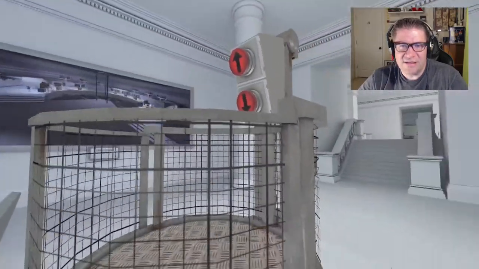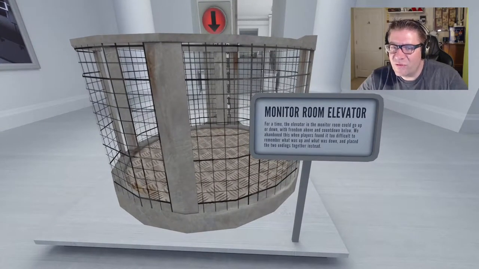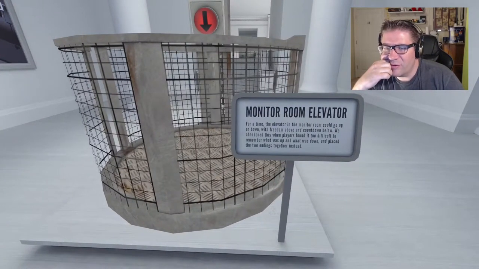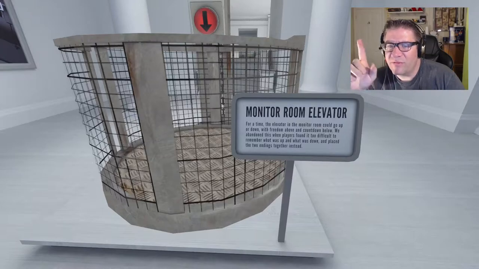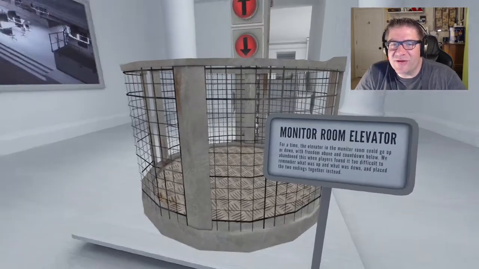What is this? Monitor room elevator. For a time, the elevator in the monitoring room could go up and down with freedom above the countdown below. Freedom above, countdown below. We abandoned this when the players found it too difficult to remember what was up and what was down. We placed the two endings together instead.